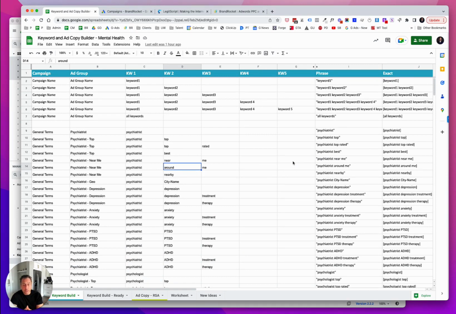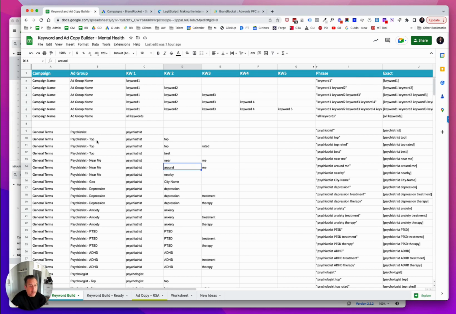So in this particular case, it's more methodical. We go through these tightly themed ad groups, which I talked about earlier. We're testing these things out and adjusting bids for these keywords and tightly themed ad groups, to put you in the right position for the keywords that matter. Sometimes we don't launch with all of the ad groups, quite frankly. Sometimes we'll take a segment of them and test them out. It depends on the budget. Every client is different, but the goal is to test these things out to make sure we're not missing anything. So here's the keyword build, and it's pretty extensive for mental health.